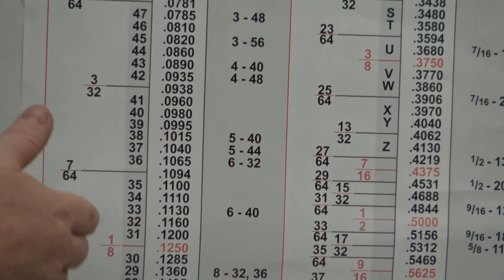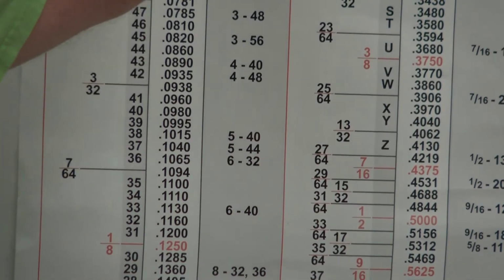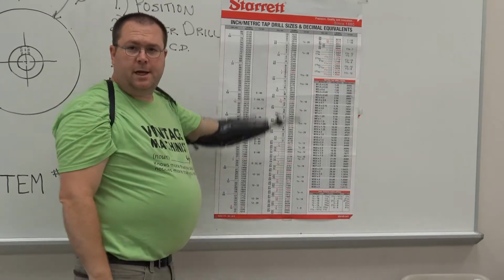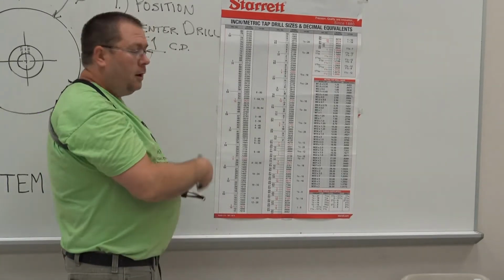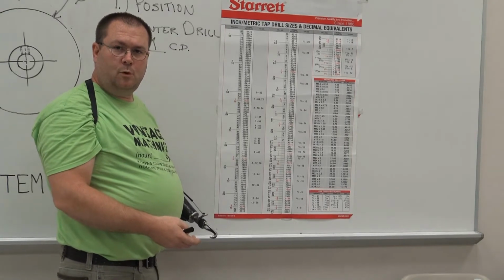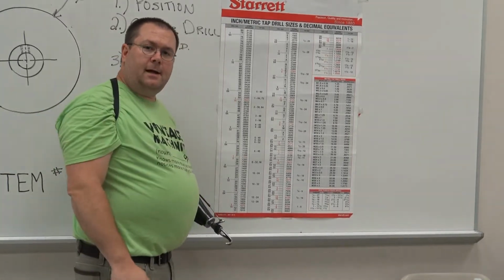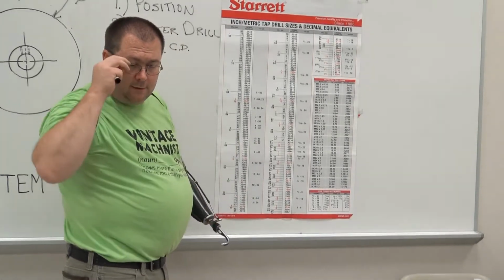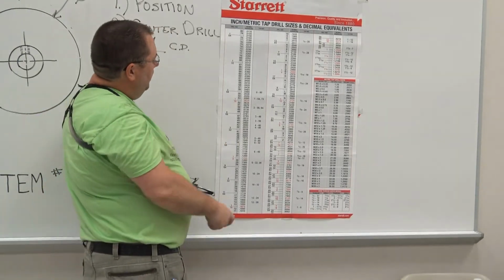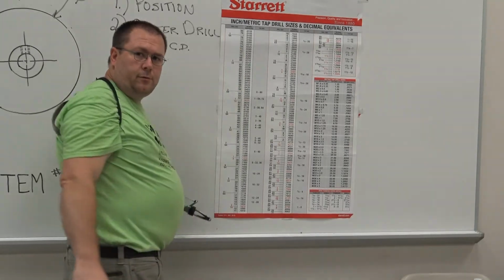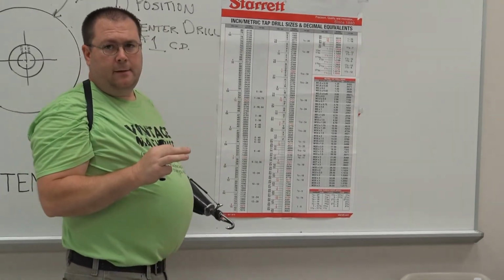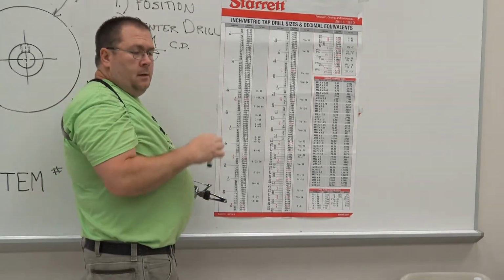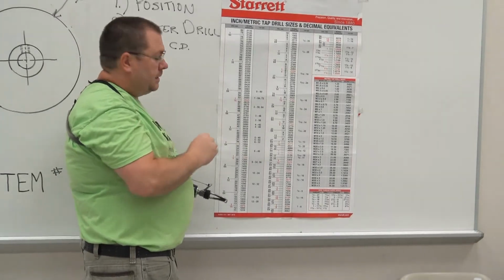On these decimal equivalent charts, if you look at the name of them, tap drill sizes and decimal equivalents. Up to an inch, it gives you all the fractional decimal equivalents, all the numbered size drill bit decimal equivalents, and then it jumps up to letter sizes, okay? 135 different pieces if you buy them from a tool sales place. What it does leave out is number 61 through number 80, but those things are so tiny that most folks never use those tiny little drill bits, okay? So let's worry about a 6-32.